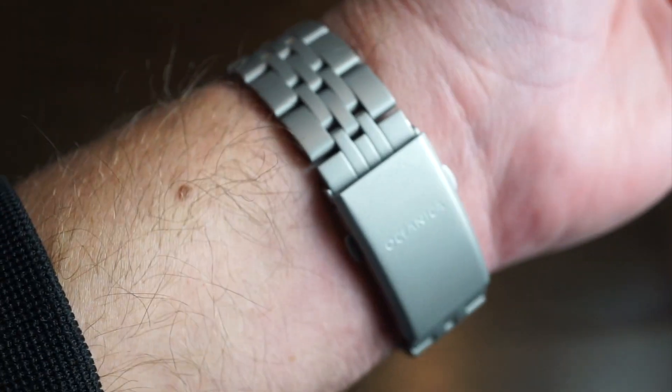To set the watch, push the crown three times to reset it, then after setting the minutes push once more to set the hour - one full turn equals one hour. It's very easy to use. There is lume on the little hands, which are brushed. This model has lume just on the hands, whereas the blacked-out version had fully lumed numerals. You can see the CNC driven movement on those two long up-and-down rails through the case side.